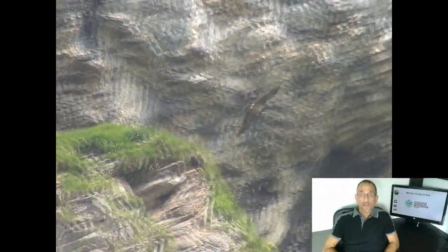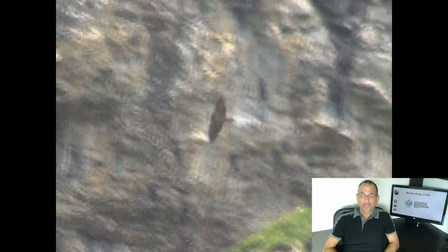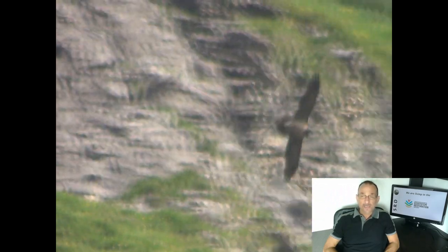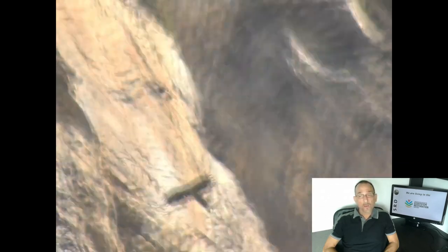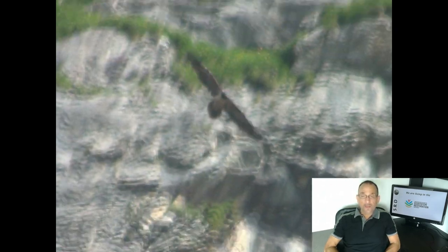And there it flies — the old one, the old friend. Bearded vultures with a wingspan of 2.8 meters are a majestic and gracious sight in the air. They can soar effortlessly over extended periods, which enables them to cover vast areas in search for food. Their diet consists mostly of bones left over from carcasses, so they occupy a unique niche with little competition from other scavenger species. They live relatively long as well — their lifespan is 30 to 40 years.